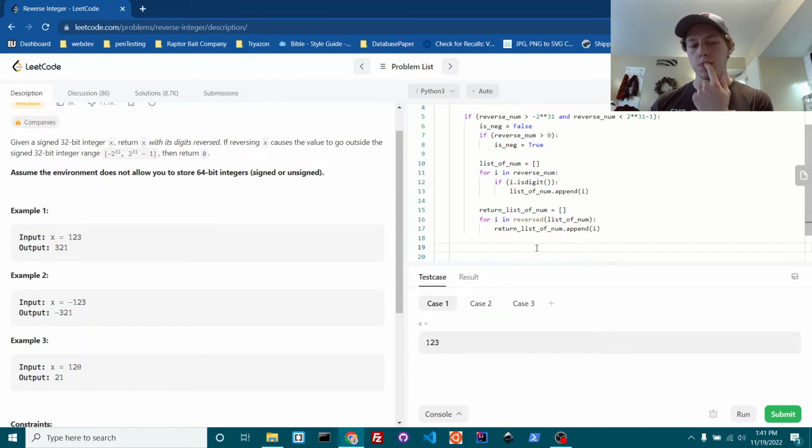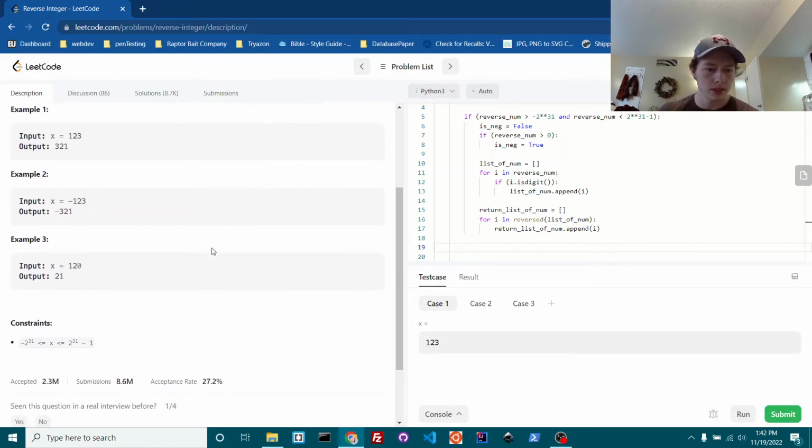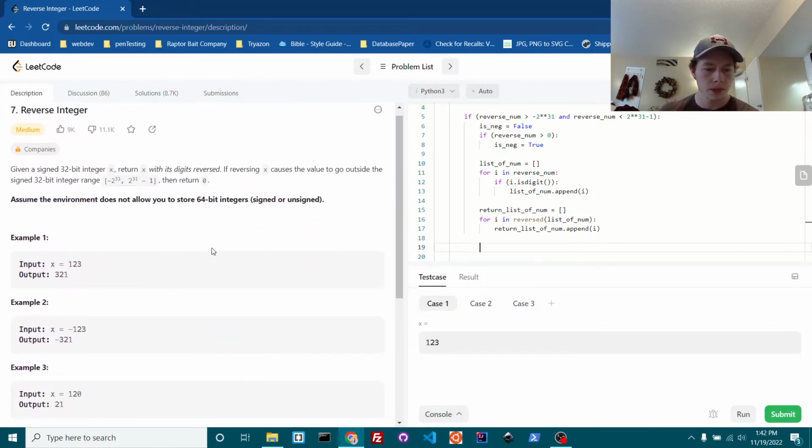And then we will want to say, okay, so then we're going to want to make a string. So string, yeah, so we'll append it to, okay, then I want to get rid of the zeros. So if there's a zero, well, actually, I don't know if there's a zero at the beginning. They're probably not going to put a zero at the beginning of a number, but they might. But I also wonder if there is a zero at the beginning of a number, we should probably include it.